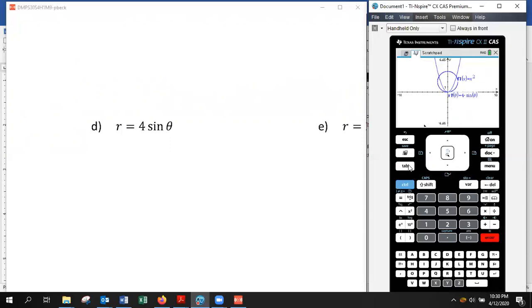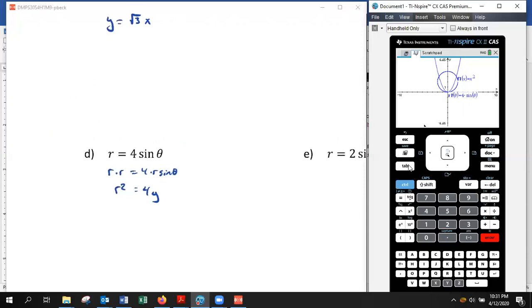What it affects is where it's going to be, but it's still a circle. So the fact this is r equals 4 sine theta means that we're going to have to turn this into a circle. Well, the way we're going to do that is we are going to multiply both sides by r. So 4 times r sine theta. And what you should see is the reason why we're doing that is this side becomes the 4y. This one is our r squared. And by changing this into rectangular, r squared is equivalent to x squared plus y squared.